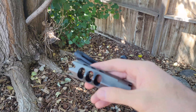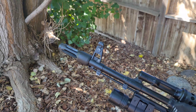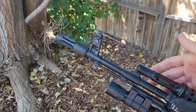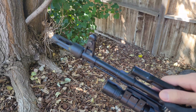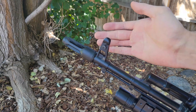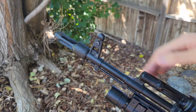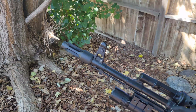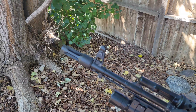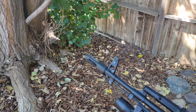I replaced my old Zenico DTK-3, and the reason for that is people who are a lot more knowledgeable have said that a flash hider is a much better option, especially for what I use this rifle for — how I have it set up, which is primarily for home defense. You have less blast on yourself, it doesn't affect your night vision, whether that's your natural night vision or night vision goggles, as much when you have a flash hider compared to a muzzle brake. There are a lot of good options out there for flash hiders, and we'll see how this one does when I actually test it.